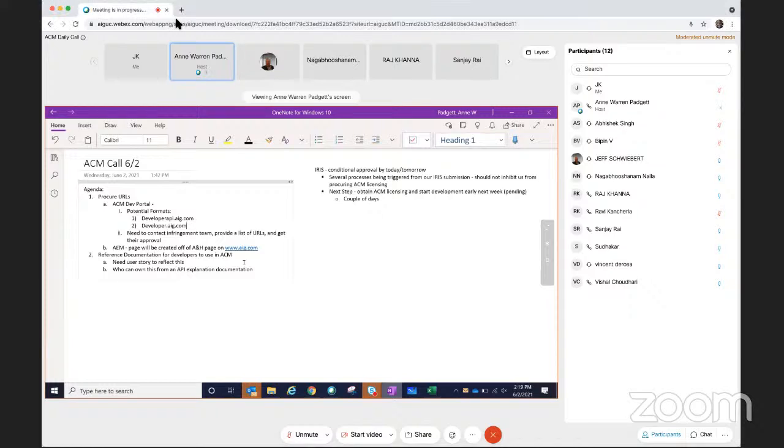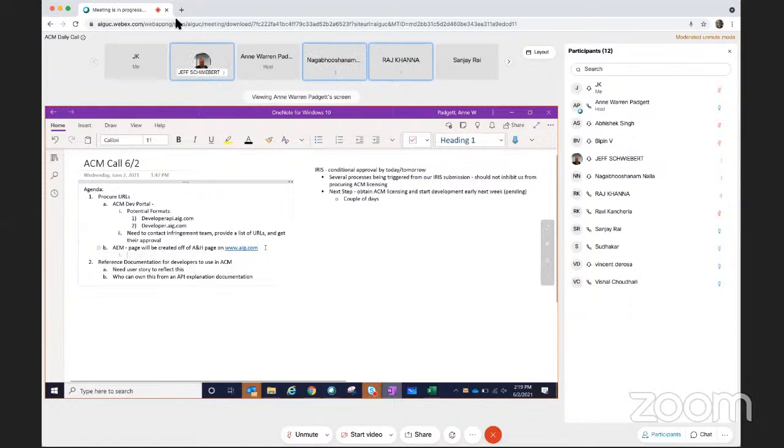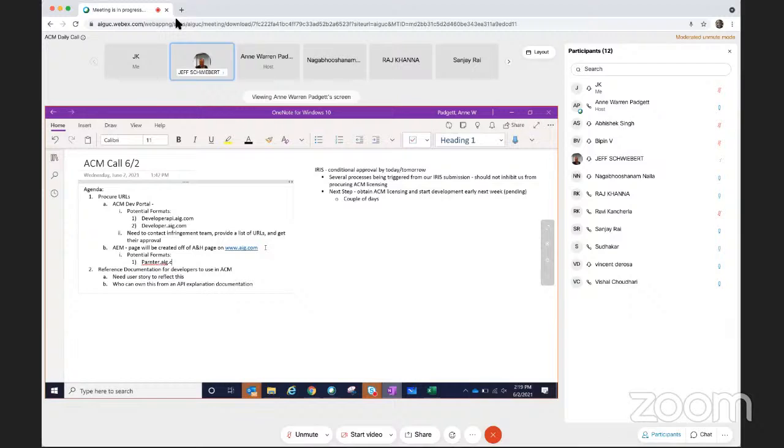Okay, but who are we going to publish these URLs to? Developer.aig.com. Who are we going to give it to? Maybe the AEM site should be something like partner.aig.com, right? Yeah, Salesforce has the ability to create custom domains. Again, I'm not sure if the MuleSoft side, the ACM side, overrides that or not, but there is an ability to create a custom domain.